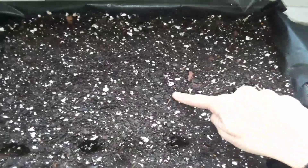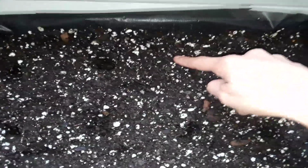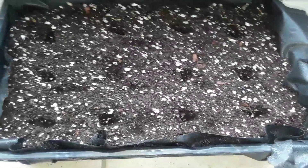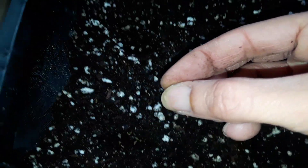We're gonna plant 12 plants in evenly spaced rows — you want all your little spots even. We're going to plant two or three carrot seeds in each hole because we're going to thin them out once they get a little bigger. If you put too many, that's okay — you can just thin them out when they get big. This way if some seeds don't sprout, you've got nice backups behind them.